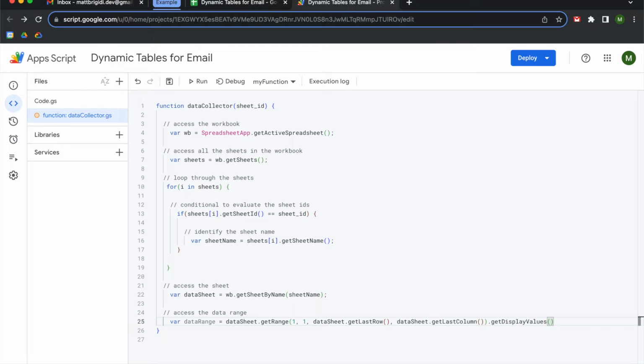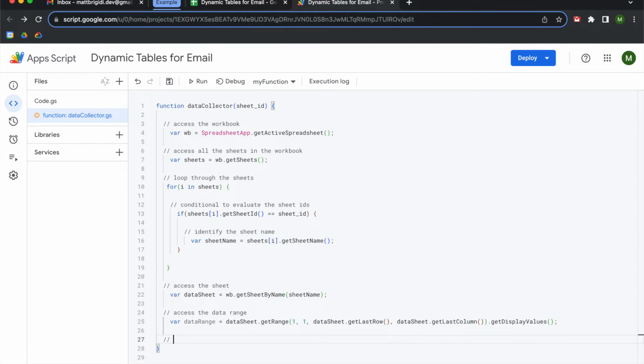GetDisplayValues is not going to be the method that you want to use if you have some numbers that you're going to want to divide by 2 or whatever. It might be fine for those purposes, but if you are getting errors there, you are not going to want to use the getDisplayValues method.